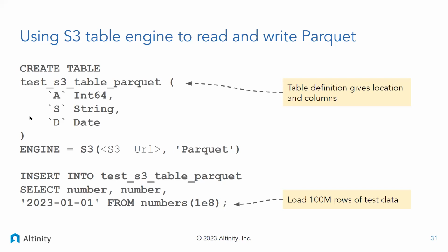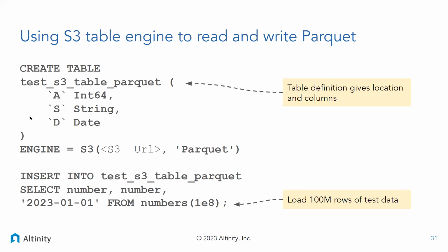So ClickHouse has put a lot of effort into reading files directly off S3. This is a feature that started to develop, I think, about 2020 was when it really became usable. And then there's been, particularly in the last few months, a lot of effort on reading and writing Parquet very quickly. So this is becoming a very powerful approach. Let's just look very briefly at how you can use it.